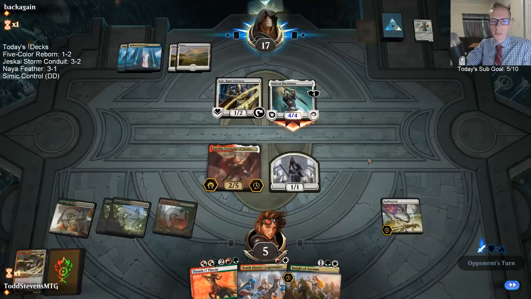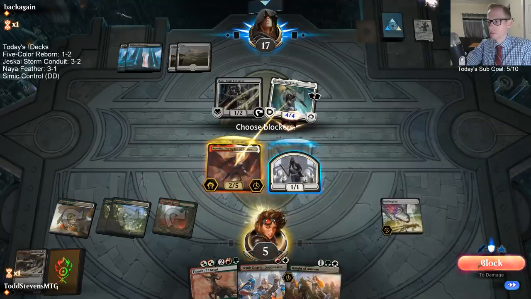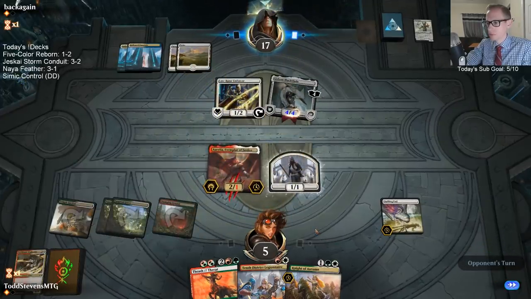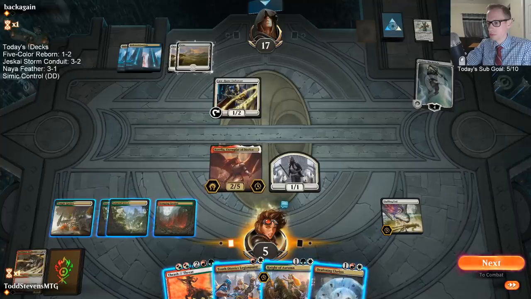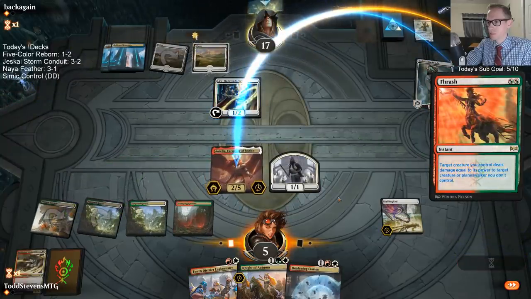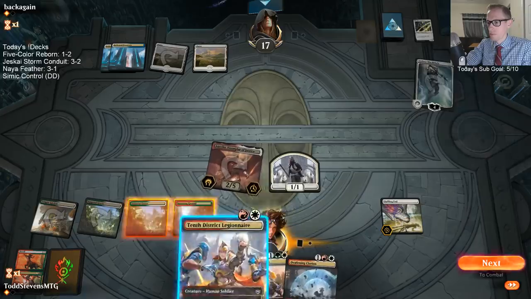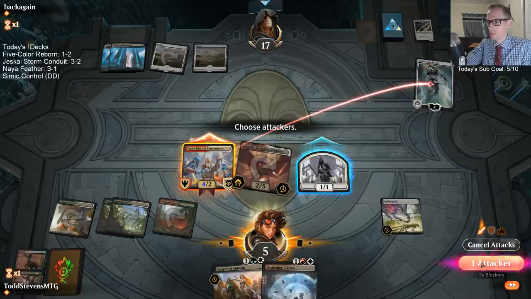Mono Red plays Lava Coil in sideboards. I'm so sad my Vindicator's dead. We're actually looking pretty good right now. I'll just leave this back just in case.